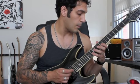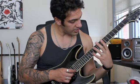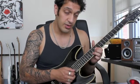So after that little trilly bit and then the 10-9 on the 3rd string, it's exactly the same, and then I go. So I got the same group of 3 notes twice. I'm hitting the 13 of the 2nd and then 10-9 on the 3rd. Same thing twice, and then a slight bend up and back. And then vibratoed on 13 of the 2nd string. Let's try and play the whole section now.